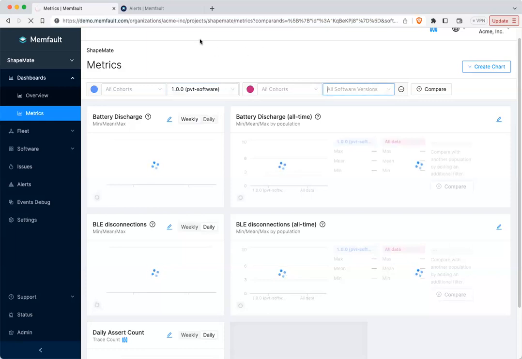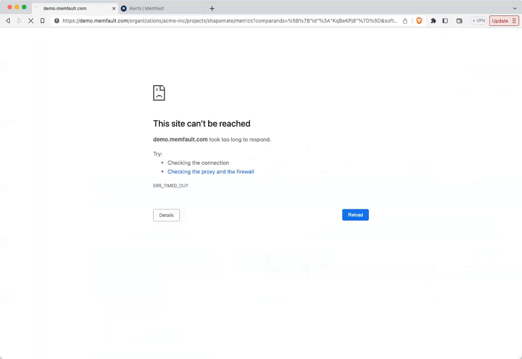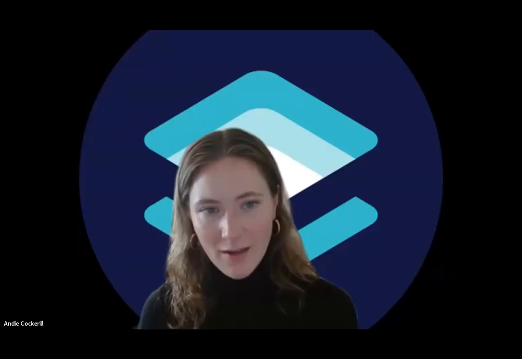refresh the page. This is an internet issue on Andy's side. I can't even refresh. But I will just give you the talk track while this is loading so that we can see. So basically I have my first, wow, I'm seeing a bar that I'm experiencing some issues on my side.